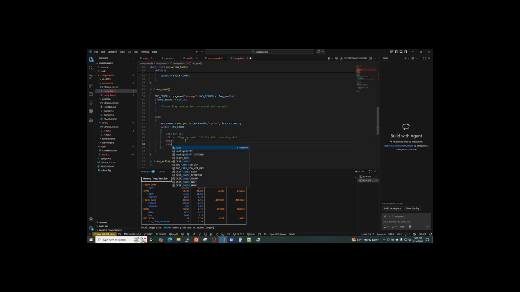Case ESP NVS found. Found. Okay. Or the cycle value.